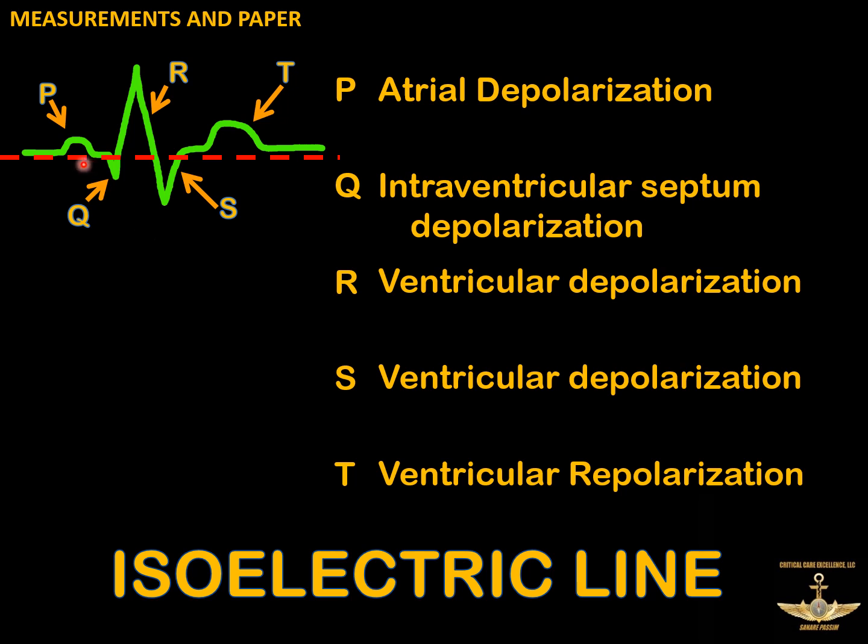Now the P wave can be upright, inverted, biphasic, which means it can go up and down, or it can just not be there. Either of those is possible. The Q wave, rather, represents ventricular septal depolarization. So again, contraction. The important thing about the Q wave is Q waves are always negative. They always occur below the isoelectric line. So if you see somebody talking about Q waves, that's always going to be a negative deflection below the isoelectric line.